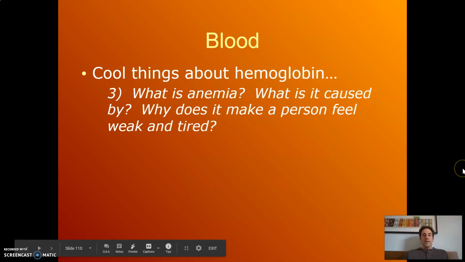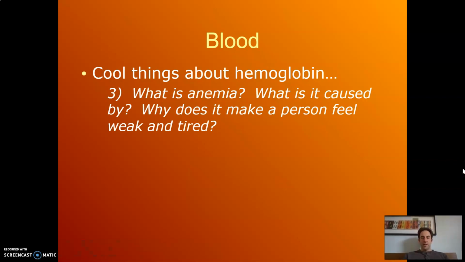Finally, anemia. You've probably heard of anemia. What happens is the person's tired a lot, and their blood is a little more runny than it's supposed to be. Someone who's anemic doesn't have enough red blood cells, so if their blood is removed, it's just not quite as thick as good healthy blood is supposed to be. That's kind of gross to think about.